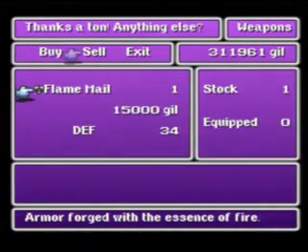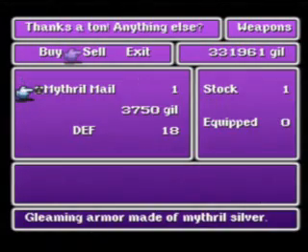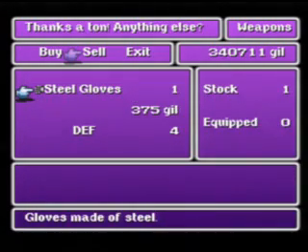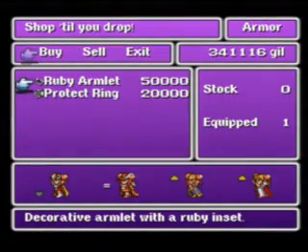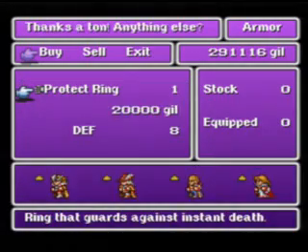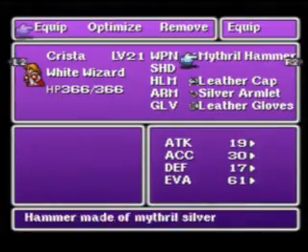Let's get rid of some of this stuff here that we don't need. Alright, we have Cat Claws, which is the best weapon for black mages, but since I don't have one, it doesn't do me much good. Ooh, ruby armlets and protect rings. Go ahead and get myself two of those, or one of each of those.